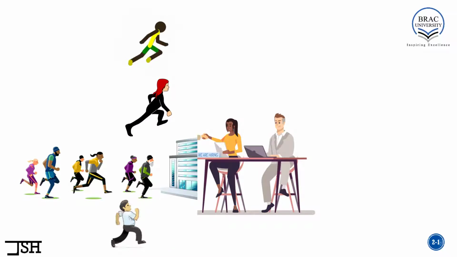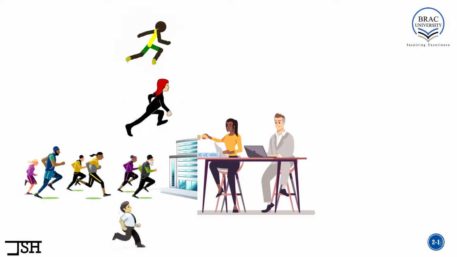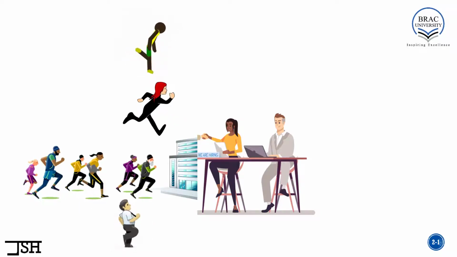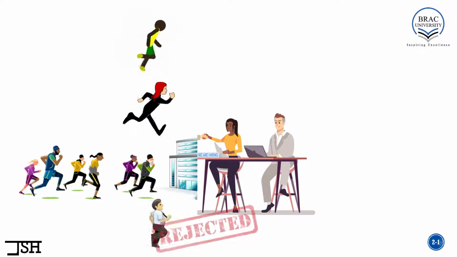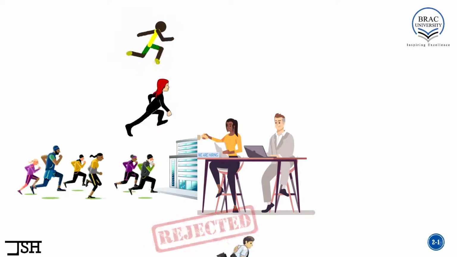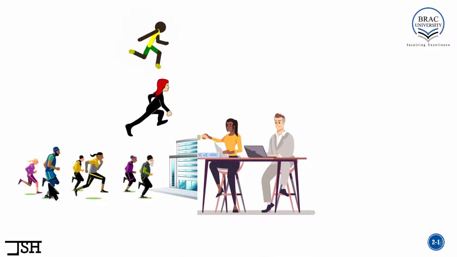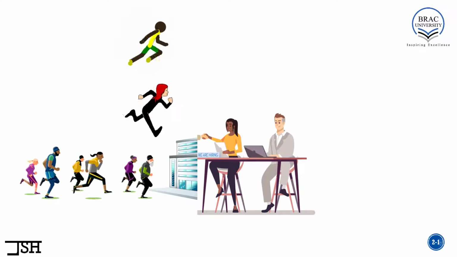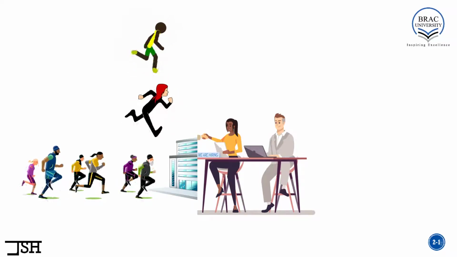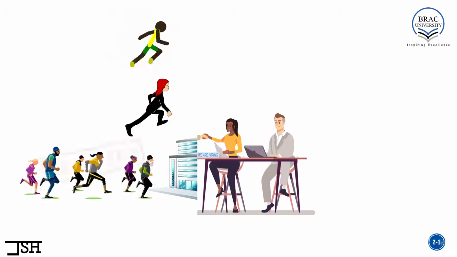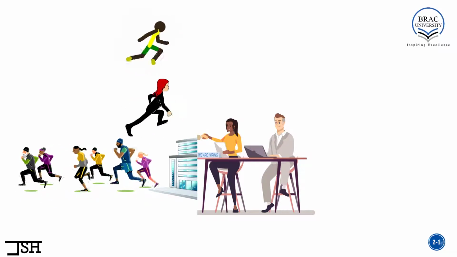Now, let's say they have started the process with the guy at the bottom. They have interviewed this guy, and after the interview and the test, they found out that this person is not going to be a very good fit for the company. So they reject his application and the person just goes away. After that, the HR managers move on to this group of people. The same thing applies. They interview each one of them. After everything is done, the hiring managers do not like these people as well. So they get rejected as well, and they take a 180-degree turn and go back home just like that.